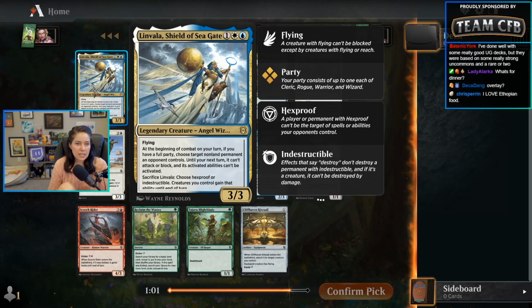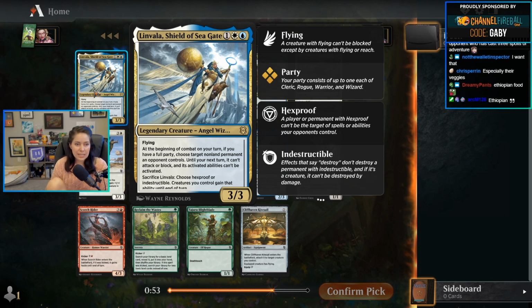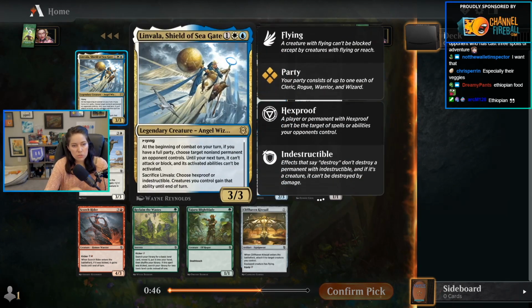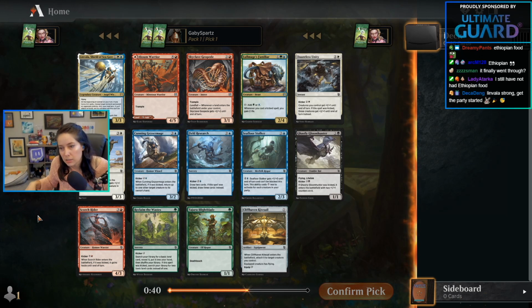Whoa, I don't know what this card does, but it looks cool. Linvala, Shield of the Sea Gate. She's back, baby. At the beginning of combat on your turn, if you have a full party, choose target non-land permanent an opponent controls. Until next turn, it can't attack or block, so it detains it, and its activated abilities can't be activated. Sacrifice Linvala, choose hexproof or indestructible: creatures you control gain that ability until next turn. Wow, she seems really good.